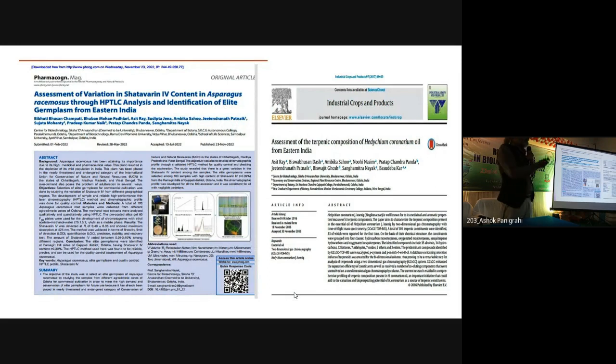So in that case, by using dry lab simulation experiments, you can definitely ascertain that by employing these entry parameters, by modulating these input data, you can definitely predict the highest yield and optimize your yield so that you can suggest which location, which germplasm can be cultivated at which part of the season, so that the ultimate yield of the bioactive principle can be maximized. That is the ultimate objective of this study.